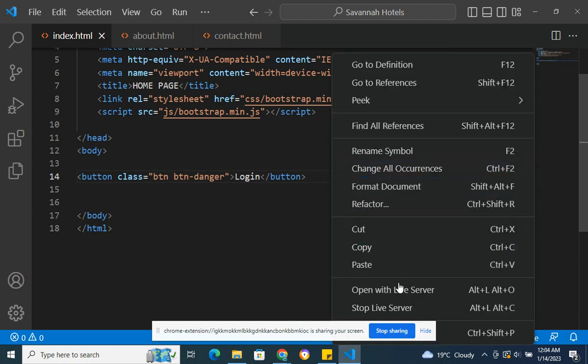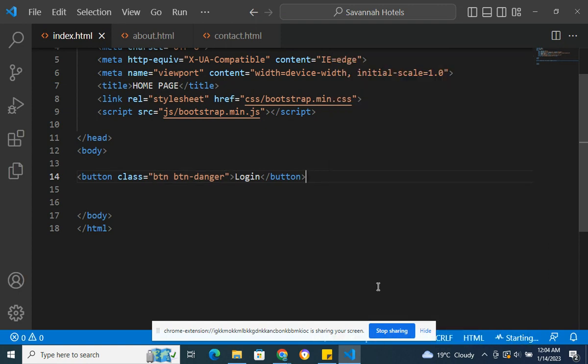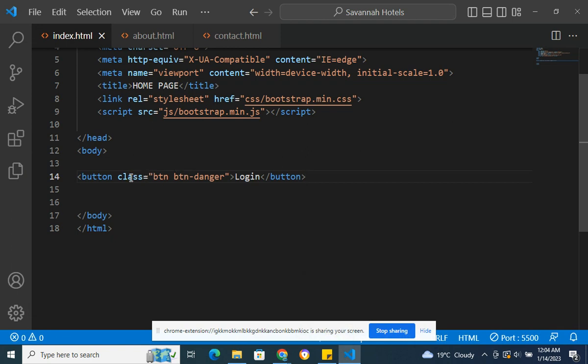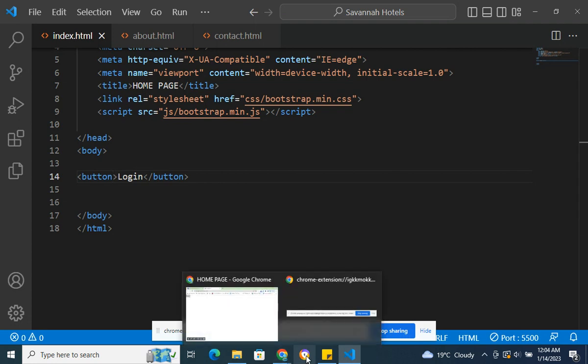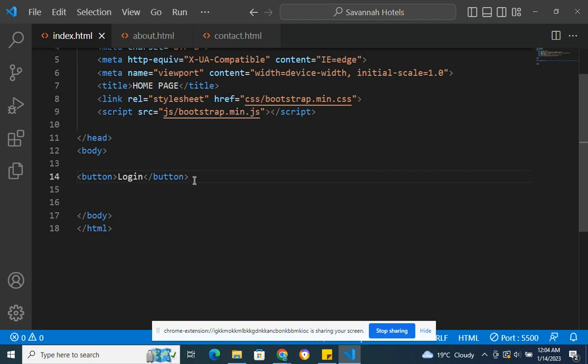We can test and confirm, and for sure we are connected, because before you call that class, your button will not have such a background. So that means we are really connected and we are set to start building on top of Bootstrap.